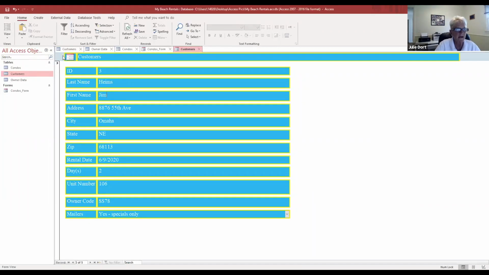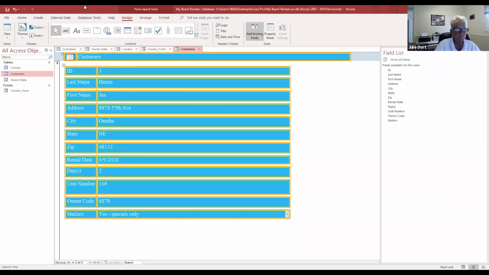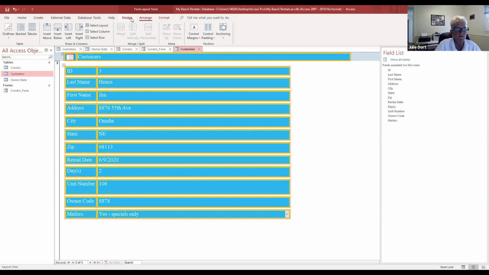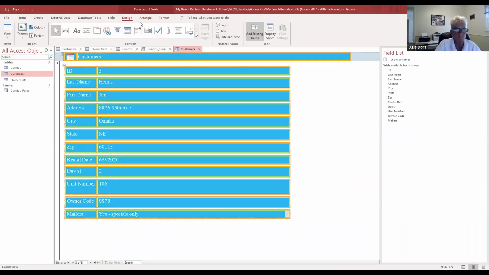If you want to add pictures, I'm going to go ahead and go back to the layout and back to format. You can insert a background image if you want to. You can also go to design or just double click next to customers and tell it that you want to insert a logo.